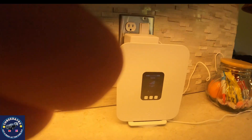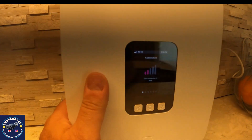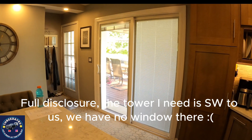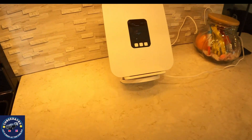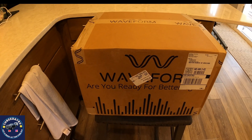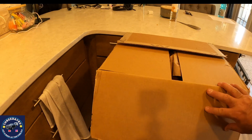This week's project is hooking up an external antenna to a 5G home router to see what it does for our signal quality and bandwidth speed. The router we use is the T-Mobile home solution — the brand new 5G router. Pretty much anywhere I put this in the house we don't have a great signal. I can put it in the windows, it shows up as weak, two bars. It's a brick house, we've got a few trees around and it just never gets fantastic signal quality. So I connected with the people at Waveform and they've got a really cool antenna that we're going to mount on the soffits.